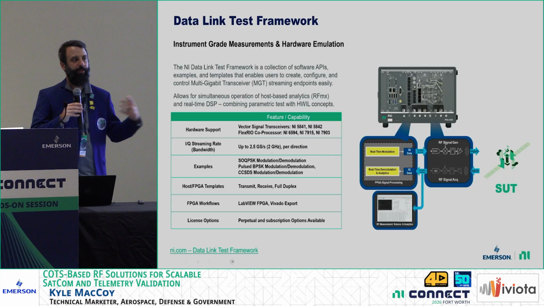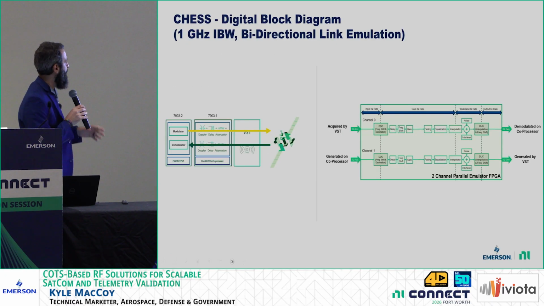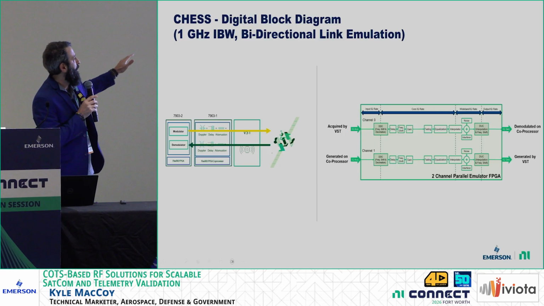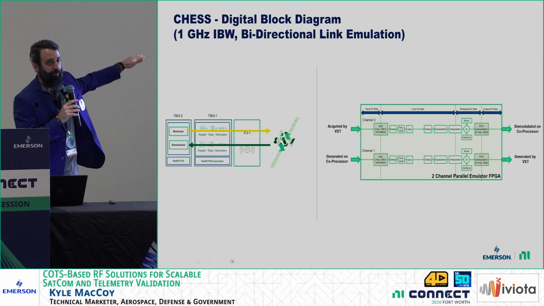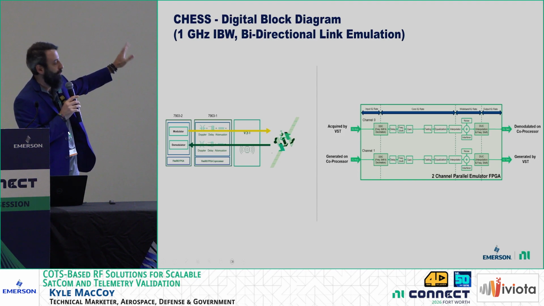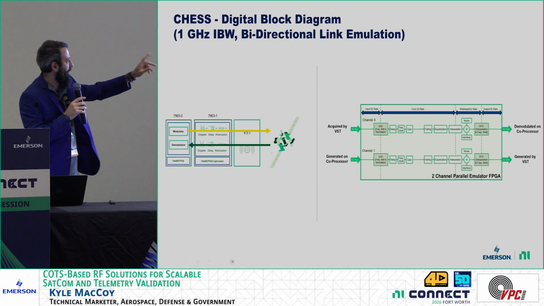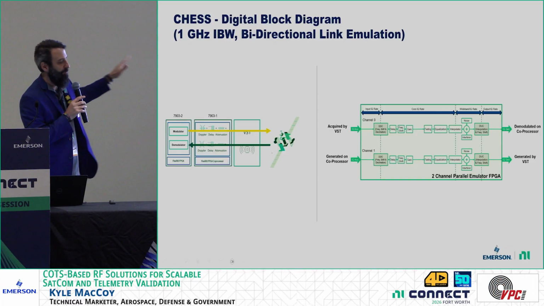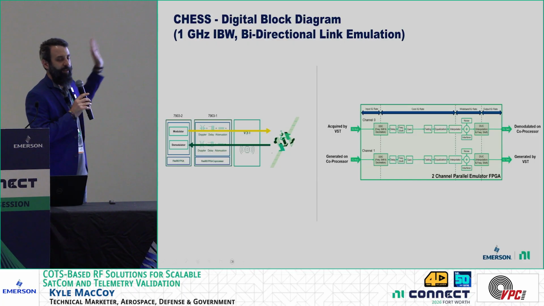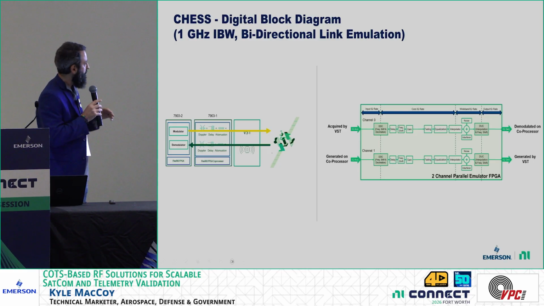That's how we get end-to-end telemetry validation. We're able to combine these things together. So this is what that looks like, where we have a modulated signal out of one coprocessor going through our emulation coprocessor, adding those impairments to the baseband signal, and then sending it to our VST to transmit. And then if you had your DUT on the one side, you would be able to see how that was received, and then you could send that back. And then you could see how that whole signal chain works from end to end. As the title of the session said, we can emulate that entire end-to-end using just COTS hardware and commercial software that we've developed.